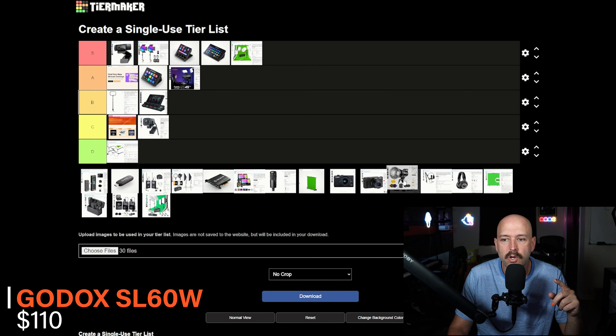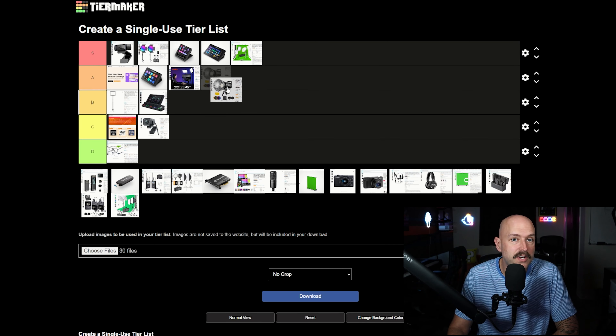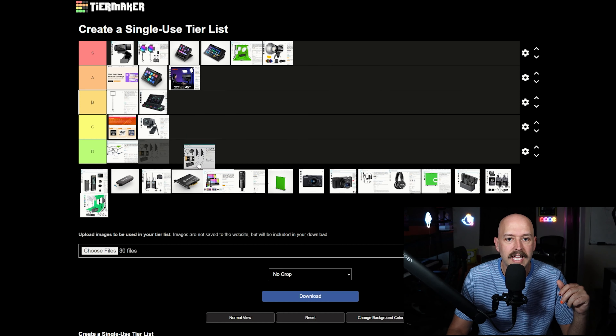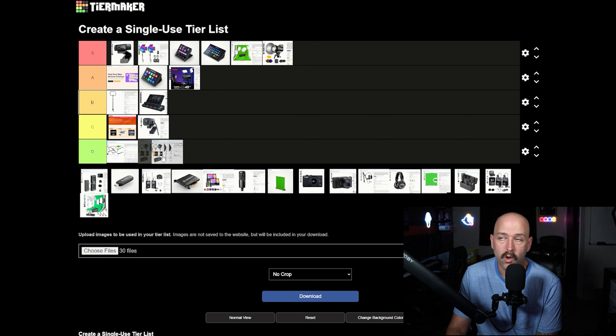The Godox SL60W is more of a professional light, similar to Aperture lights, used a lot for YouTube studios. I love Godox — they're just as high quality as Aperture lights but cost way less, so I think they're a great bang for the buck. As for the cheaper plastic softbox lights available in this category, I went through three sets under warranty and they consistently broke. They're a pain to set up and can only change from white to orange. They were like $80 or less for a set of two, but they are 100% not worth the money. Do not buy those lights.